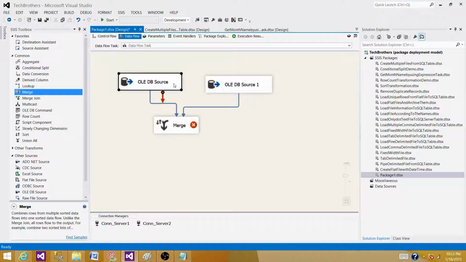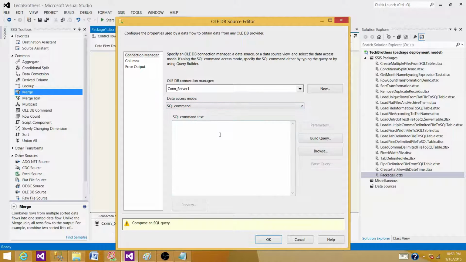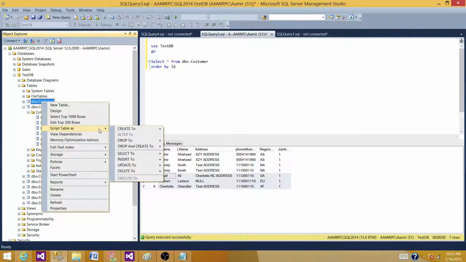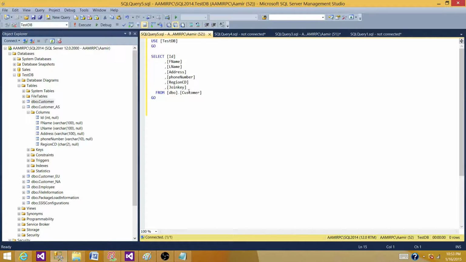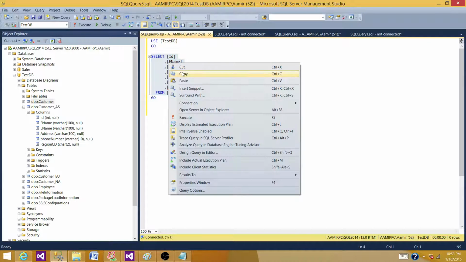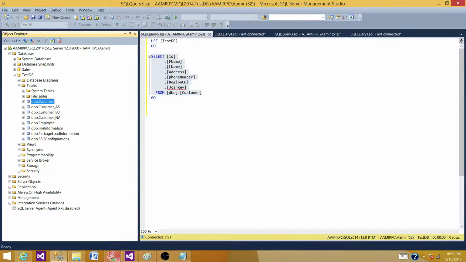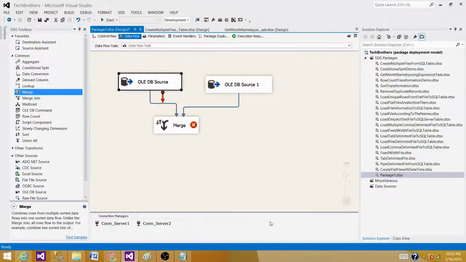So to sort the data, we have to go back here. Instead of using just the table straight from here, we need to use a SQL command. What I'm going to do is come to SSMS and create the query for this table. Right click on the table, go to Script Table as, go to Select To, and New Query Editor Window. That's the way I write my queries. If I have a lot of columns, I don't want to type them, so that's how I can get them. Go to SSDT, paste your query here, preview it, looks good.